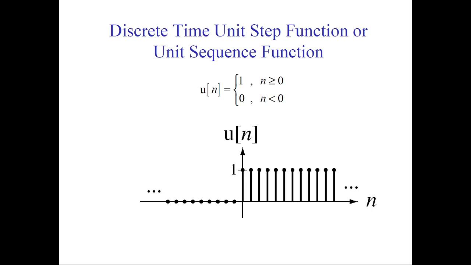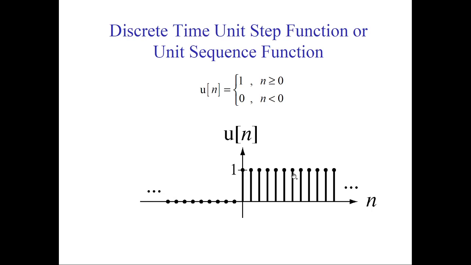The second is the unit step signal, but in discrete format. You have to represent it by small n. So u of n is equal to 1 for n greater than or equal to 0, from the 0 instant its amplitude is 1, and for n less than 0 its amplitude is 0. You can represent this function by u of n, so up to whatever instant of time its amplitude is 1. Now we are representing time by small n.